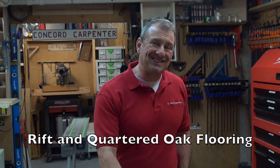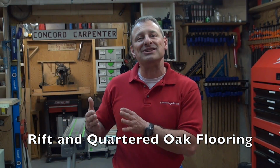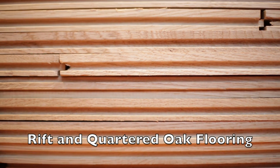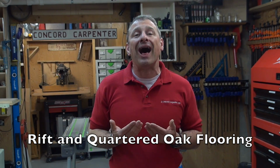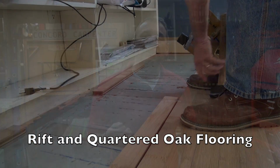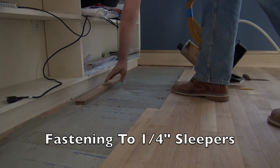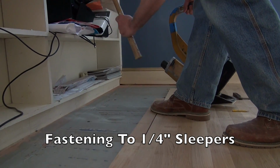Rift and quartered oak is touted to be approximately 30% more stable than plain sawn oak flooring. Rift and quartered boards rival engineered flooring, and these boards will only expand and shrink in their thickness, their height, and they'll remain stable from side to side on their width. They're perhaps the best option for hardwood radiant heat flooring systems, and also an excellent choice to minimize seasonal gaps, buckling, and other issues that happen.